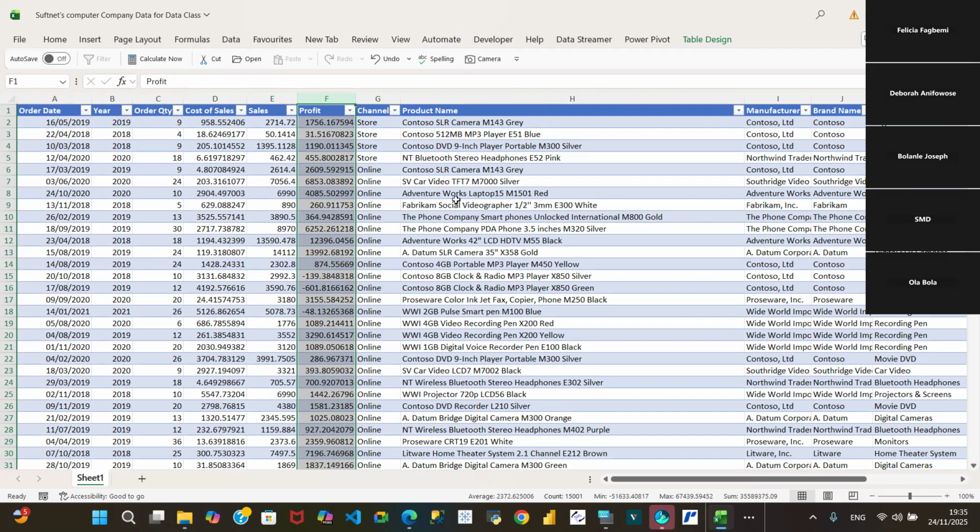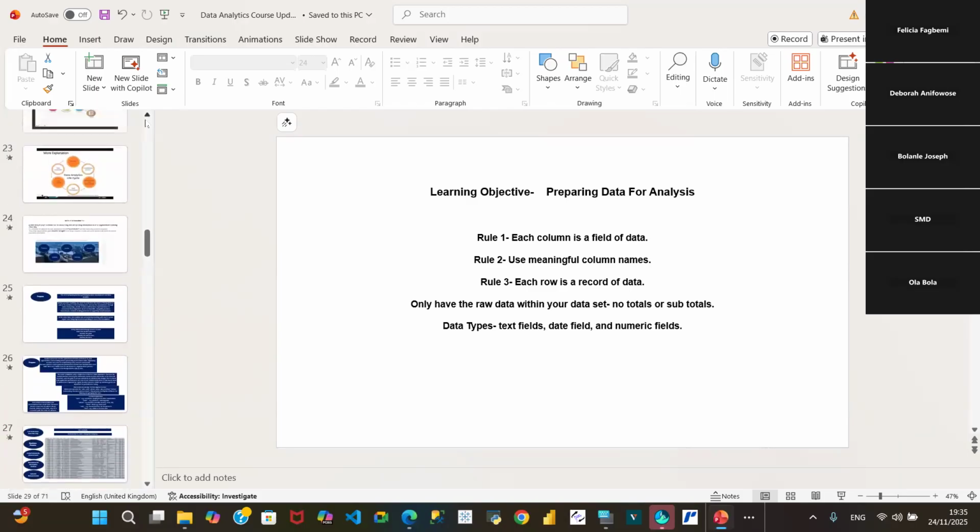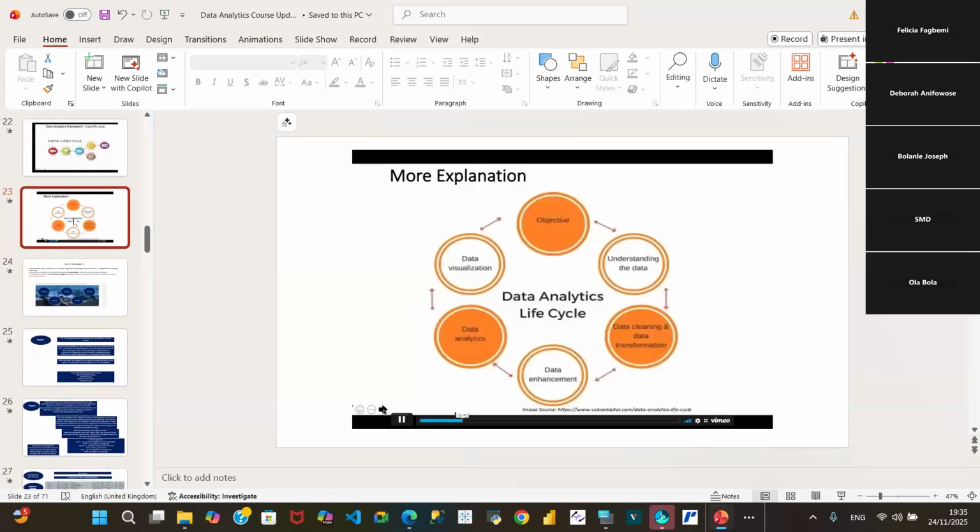Okay. So that sums up what I really set out for us to do today. If we remember from our slide, the data analytics life cycle, our objective is to understand the business question, and of course, to understand the data. I think we were dealing more with the data today. We haven't really dealt with the objective. I did put both files on our data platform there.